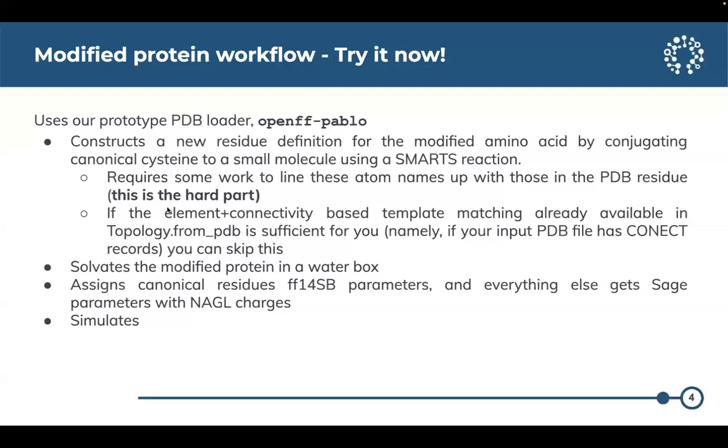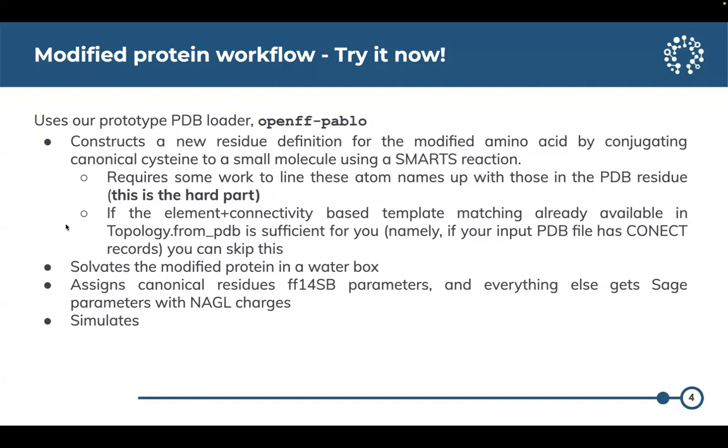And alternatively, many of you are already doing work with PTMs, and instead of using residue and atom name matching, you're matching to element and connectivity graphs. This functionality is still there. It will continue to still be there. It's going to get rolled into Pablo, but the API is going to remain the same. You shouldn't notice any differences. So if you're okay before, this workflow should make it easier than ever.